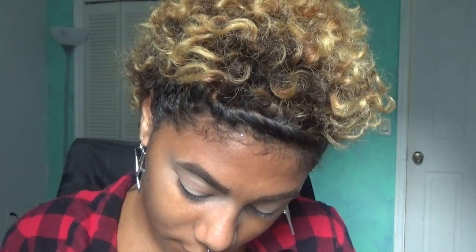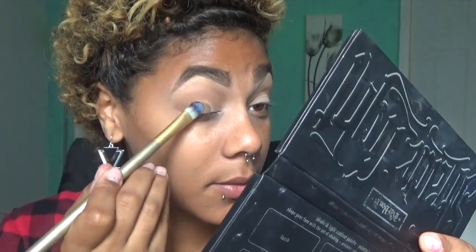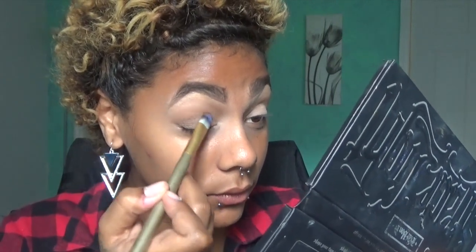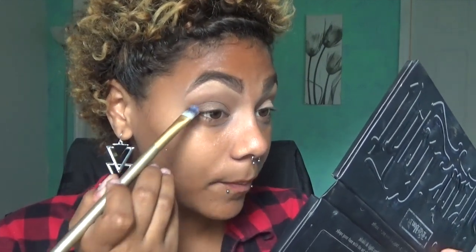Boom. This color, all over the lid. It's happening right now. Okay, I lied. These two colors, the gold and the dark brown, they're both shimmering. I'm gonna mix those on a flat brush and pack it on the lid. There's no going back. That's actually really freaking pretty. I like that. Those are really pigmented.